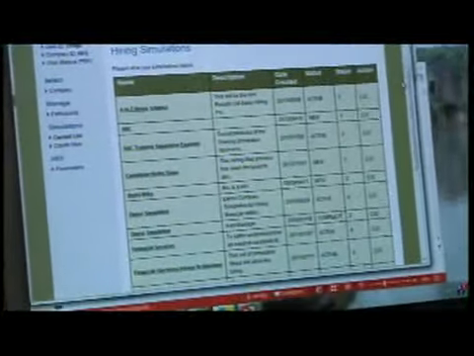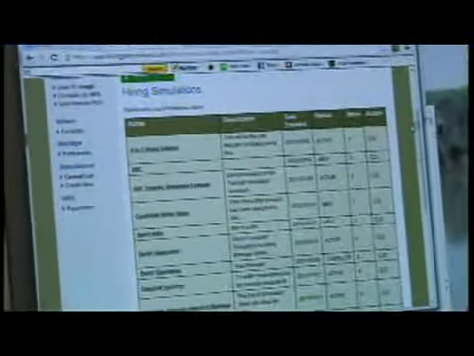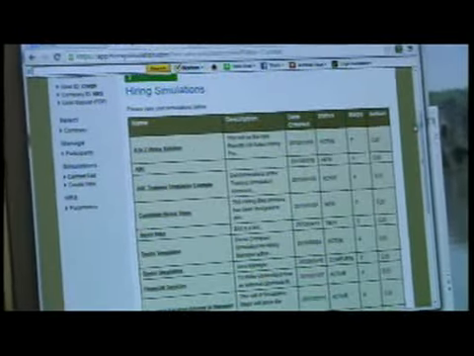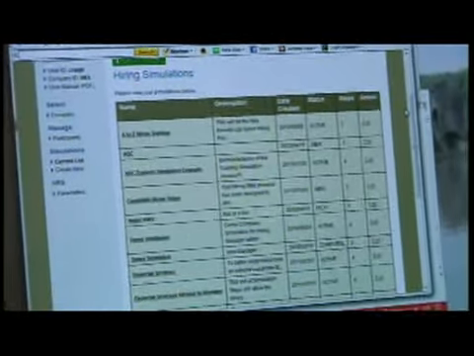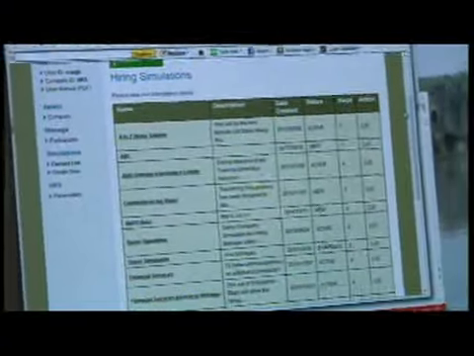Another one could be an account manager who's working outside. Another one could be a sales manager. So we want to move our account managers to sales managers, so we want to see them in that type of role. Sure. We do that with a very large financial institution in Canada, where, when they're moving their advisors, they will not move an advisor into a manager's role until they simulate the manager's role.